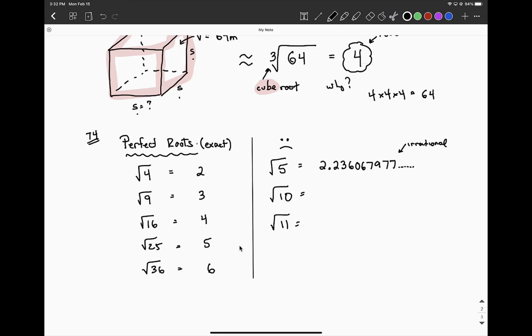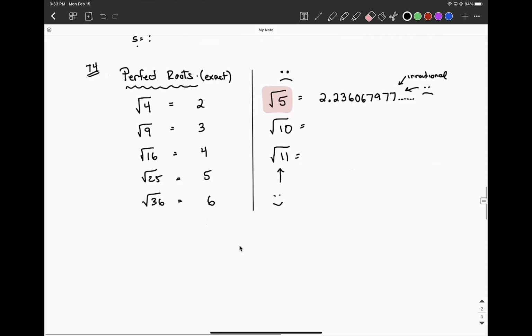It's an endless, non-repeating number, and if you're a radical like this, you're kind of just stuck with it. It's not really going to do anything, and because this is irrational and so awkward to write out, why not just leave it like this? Just leave it like root 5. Who cares about that decimal? It's a terrible decimal. It's not exact. Let's leave it in this form. This form is actually an advantage because it comes out with decimals. So we have to play with both of these now.